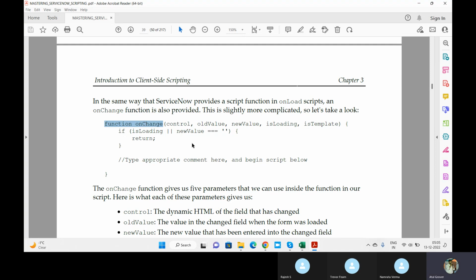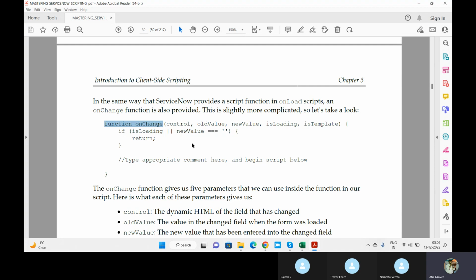As I said, if I am putting the date of birth and I'm getting the number of years, it means I have to configure that if I make a change on this particular field, then this thing should happen. This is what this client script says here.